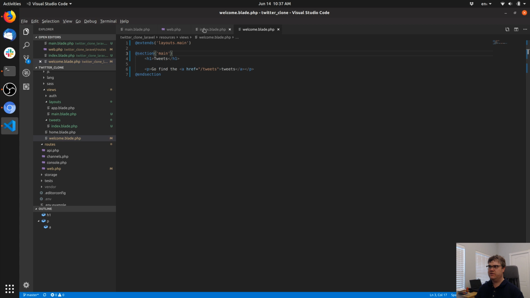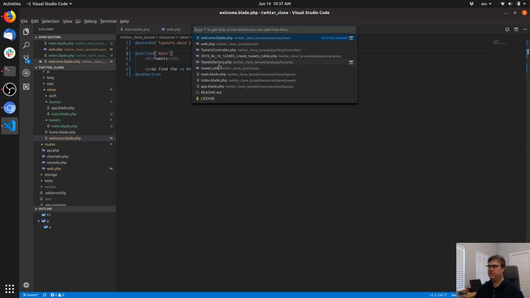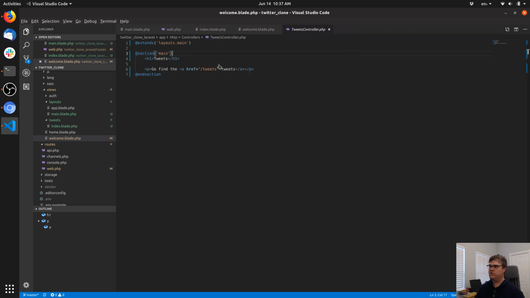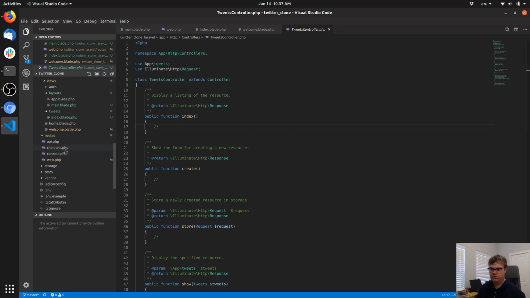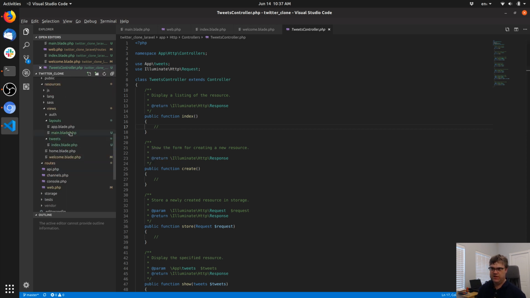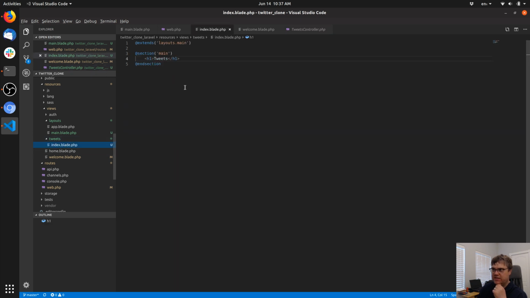What that means is we can now come to the tweets controller. And here is index. This is going to list everything out for us. And we're going to want a new layout. So tweets index.